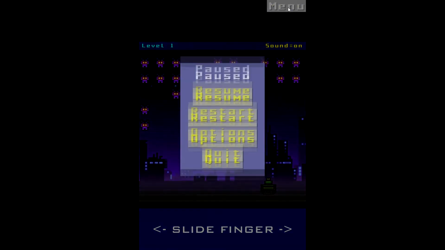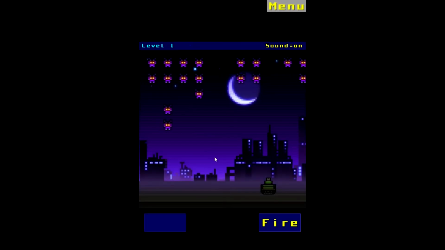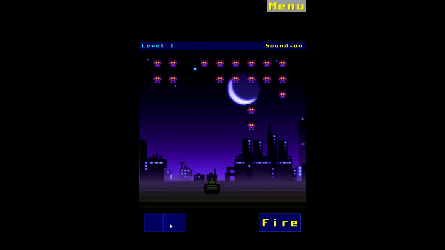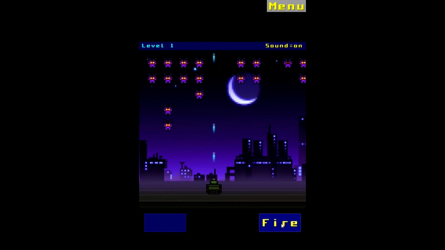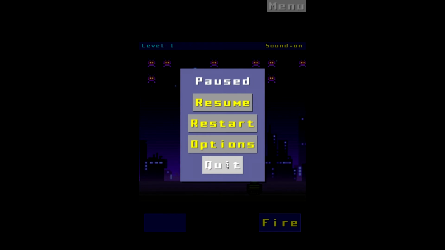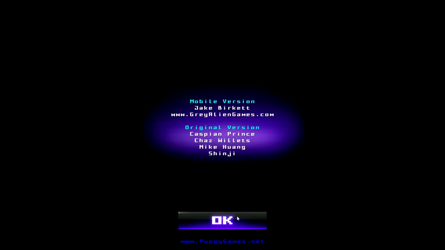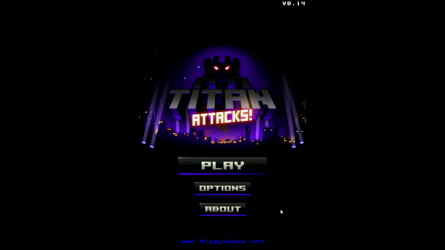There's also another mode. Let's have a look at the options here. Now this is like a two-finger mode, so you use one finger here to slide the craft around and another one to fire. This works particularly well on iPad because you don't really want to be sliding your finger all the way along the bottom. On the iPad it would be too big, but that's an optional mode. Let's quit out of this. You can see I've got GUI and stuff in place, and it's all kind of nice and smooth. Screen swapping, all this kind of stuff. But what I'm going to do is shut this down now and boot it up into debug mode and show the animation system.